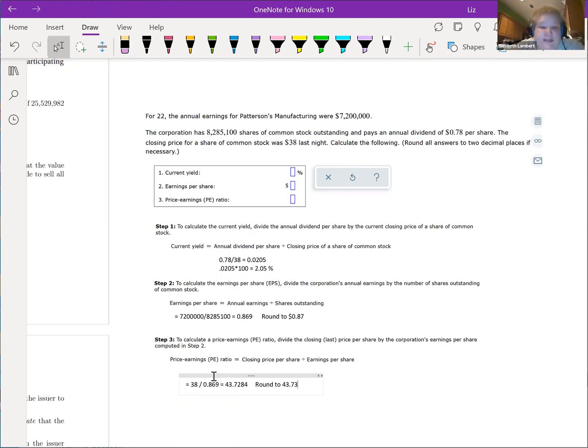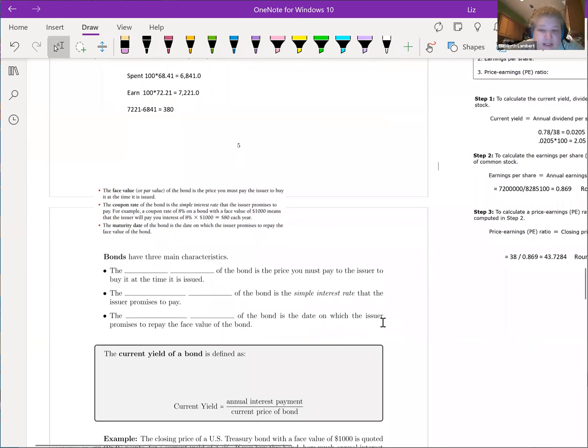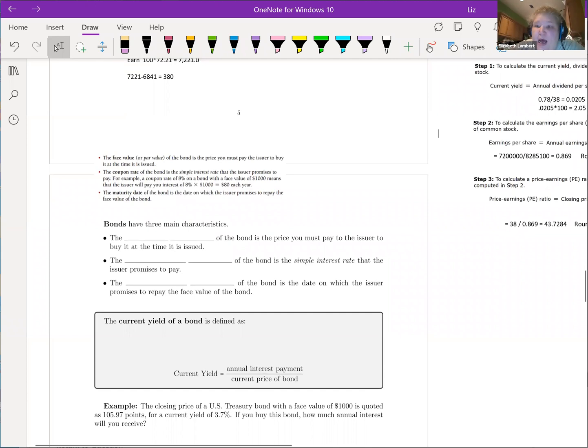And to be perfectly honest, I have no clue what any of these numbers mean. My ex-husband had stock, and he sold it all to pay the lawyer to divorce me. And then he had to take out a loan to pay my lawyer. It's quite funny. Okay, we'll pause and then come back for bonds.